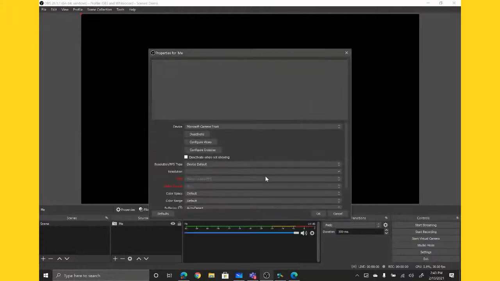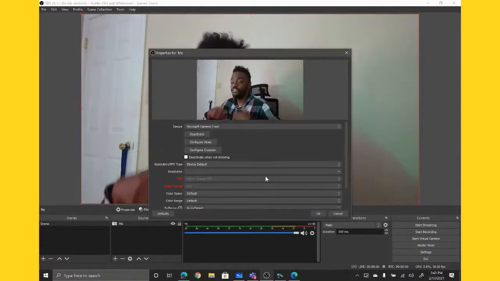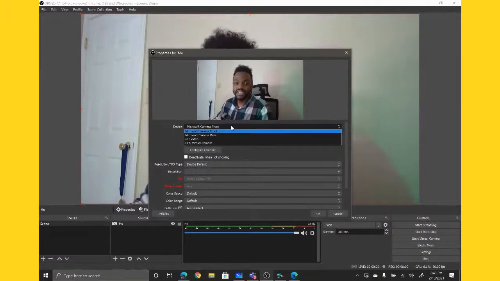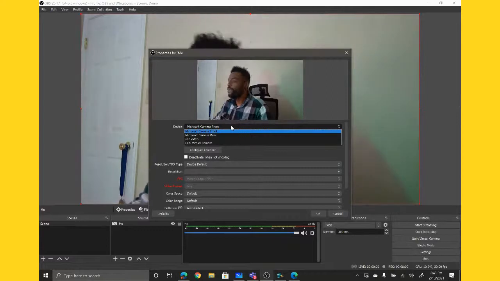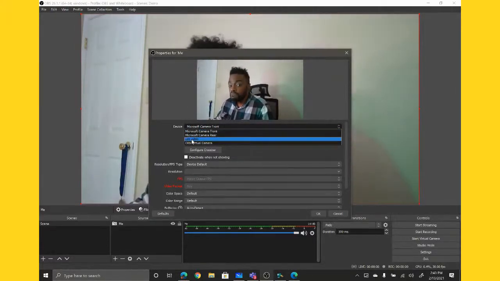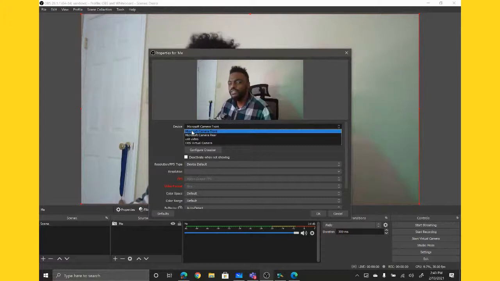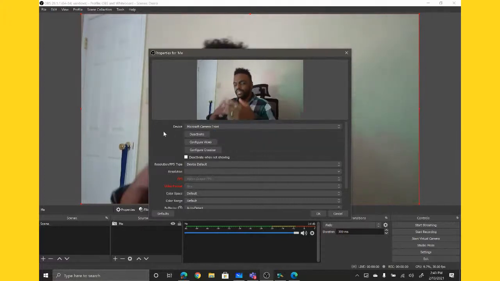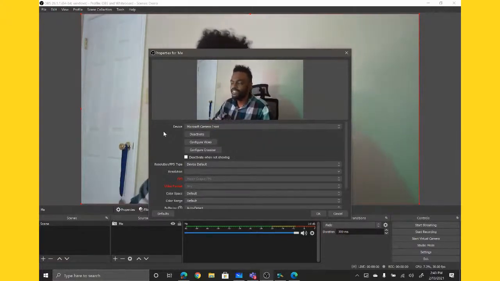Now, when I do that, it's going to help me choose what camera that I want. Now, you can see I have my front-facing camera. You can do a rear-facing. If you have your own plug-in camera, well, you can use your default one or a USB one, whatever one you have plugged in. So you want to choose that source. But if you want to switch it out later, you can change this anytime. And the beauty of all this, everything autosaves.